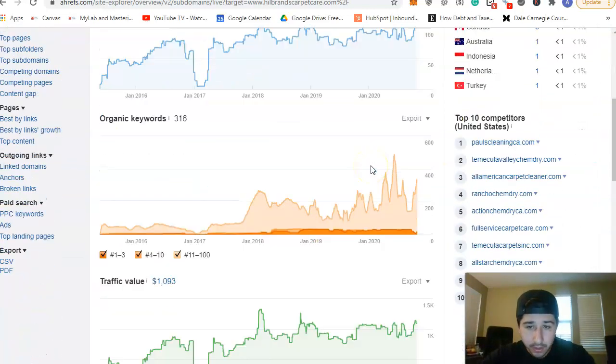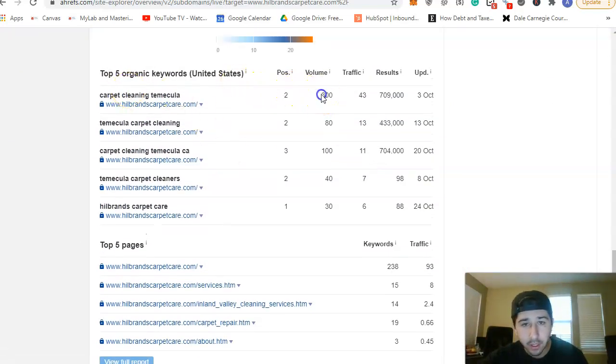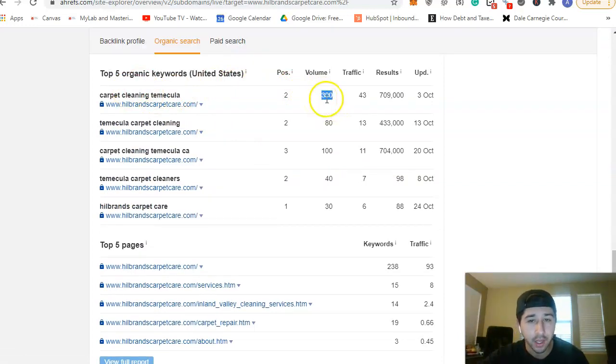So you could see the keywords that they're ranking for. This is just the top 5 I'm going to show you right now. We want to stay a little brief, just so you have a good overview. I can go over everything. Carpet cleaning Temecula, 300 searches. Carpet cleaning Temecula, California. So these guys mainly target Temecula. But in your case, we could build a site for Temecula. We could build for Marietta, Palm Springs. Sorry, I'm mainly familiar with those cities. And then, what is it, Menifee? That's the city you guys are in as well. So multiple service pages is really going to help blow up your traffic as well.